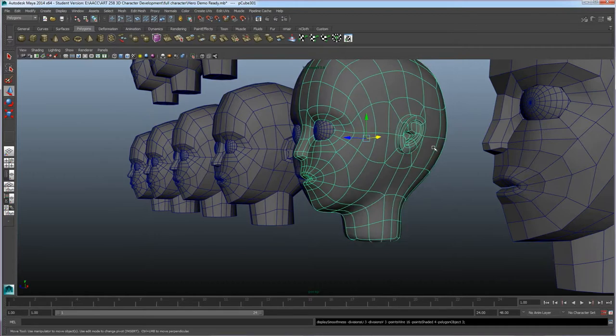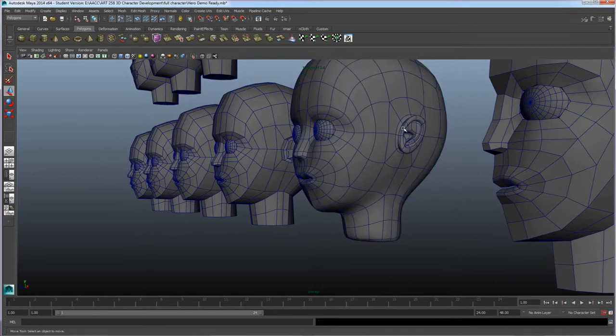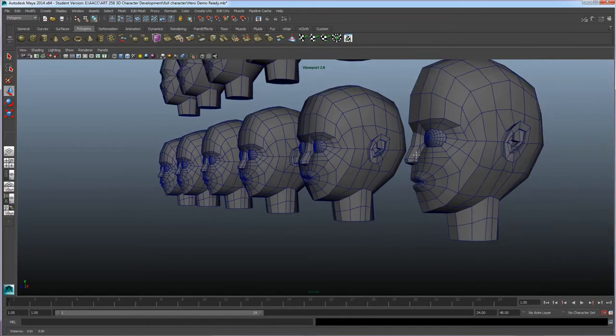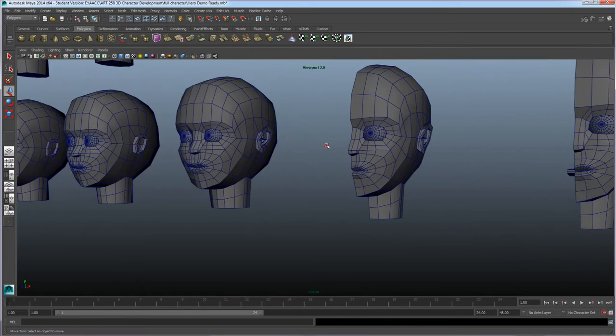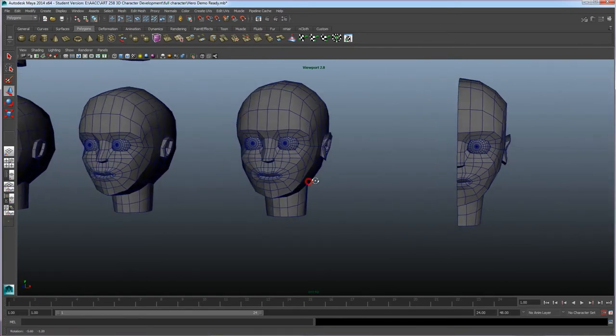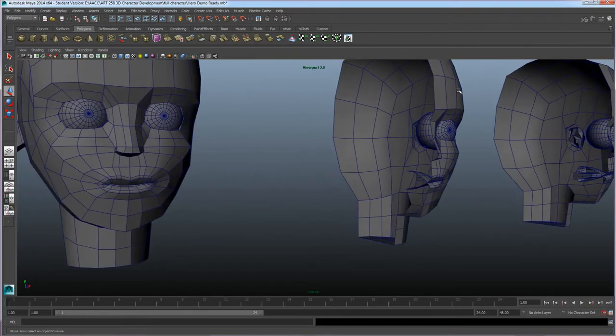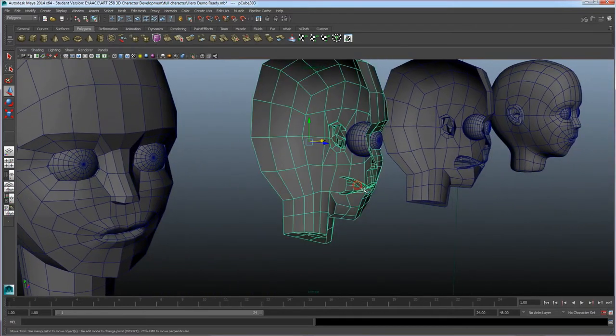And if I smooth the character by pressing 3 on the keyboard, it smooths out the ear shape pretty well, even though it looks like it's kind of blocky right now. And then afterwards, once that part of the character shaping was done, I then went in and deleted the other half, or hid the other half of them. This way I can pull the mouth inward. So when I first made the mouth, I only left it a blank. It just came close, but now I'm going to pull it outwards.